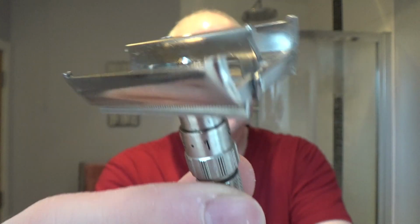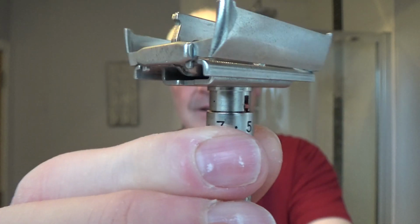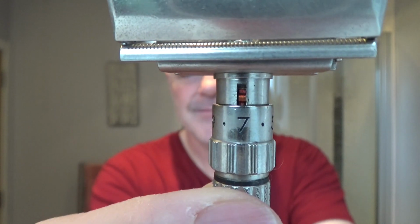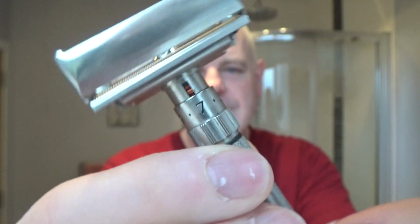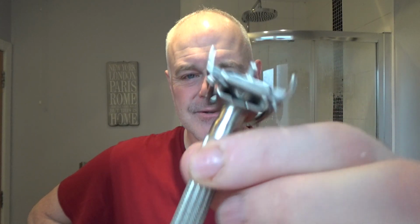with the barn doors. There's the numbers there, you twist the numbers. The sleeve goes 1 to 9. I'm going to start on number 7 today. Great condition, this one, 1958. I think this might have been the first year the Gillette Fatboy was released. Twist the bottom and the doors close, and there's a little quarter turn that locks everything in place.